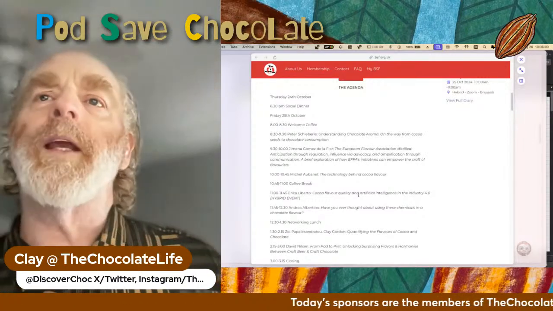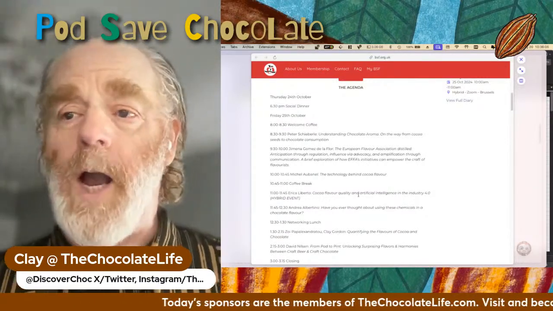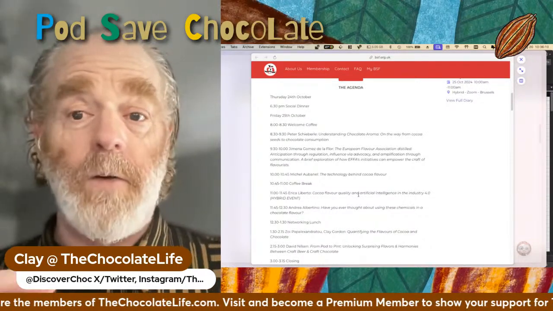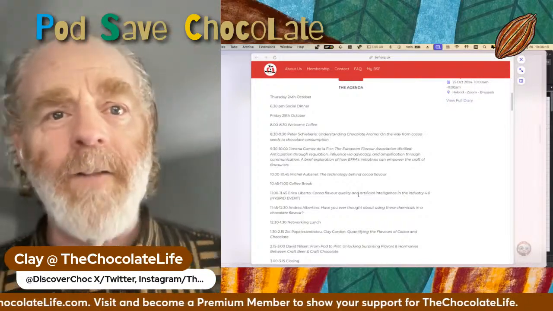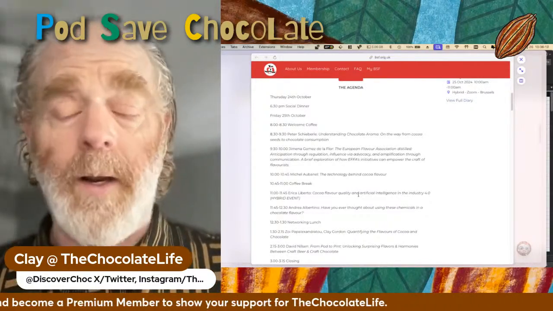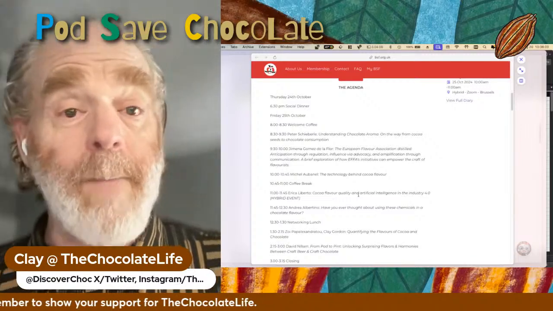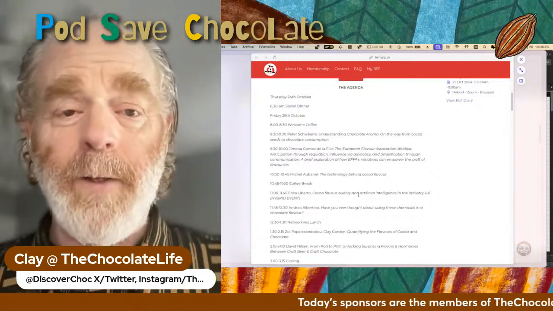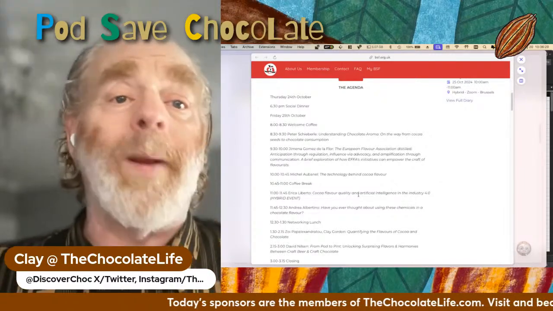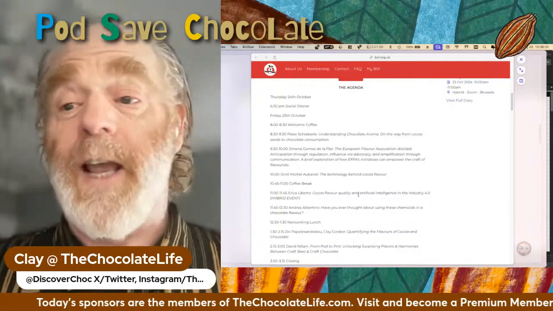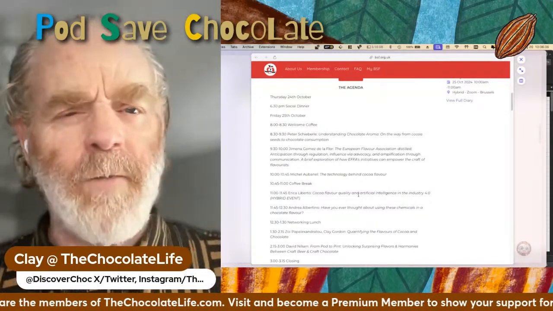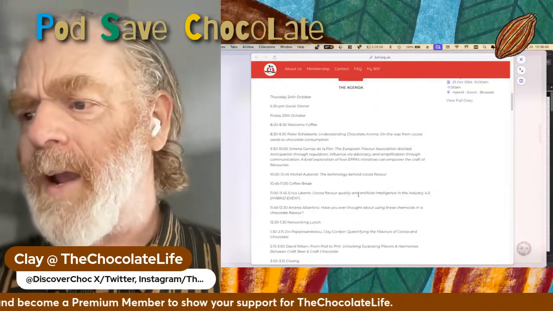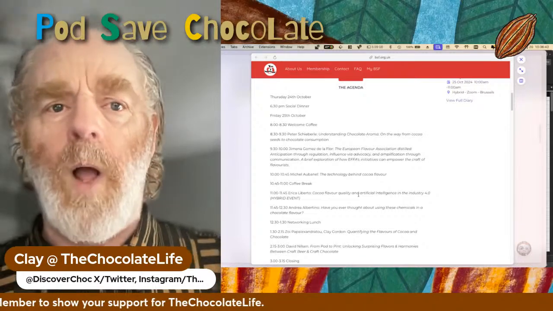Cocoa flavor quality is a really interesting concept for me. I've done a number of posts and episodes of Pod Safe Chocolate, as well as on the Chocolate Life Live, talking about the notion of quality. What is quality? I don't think there is any single objective measure of quality. Quality is subjective. It's a basket of attributes, and it represents basically what we're willing to pay for, right? I'm willing to pay for this and not that. So the definition of quality is tied up in consumption habits. I'm really interested in understanding what they think of with respect to cocoa flavor quality. Is it intensity?